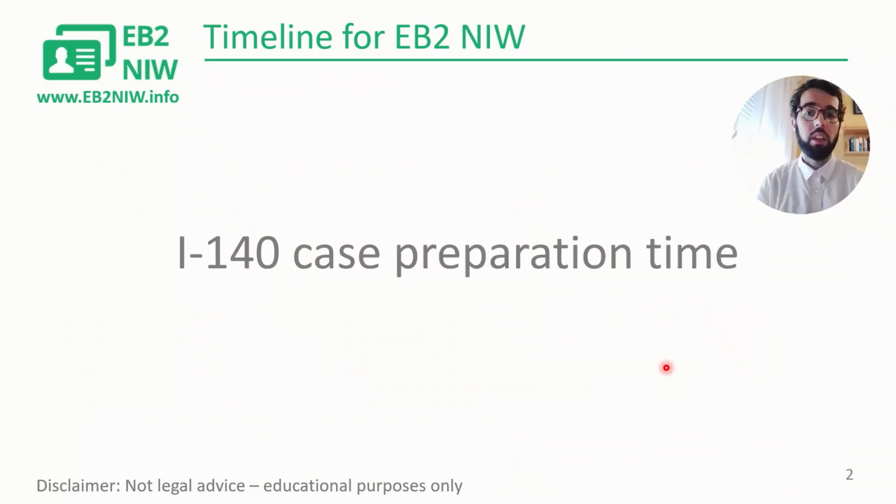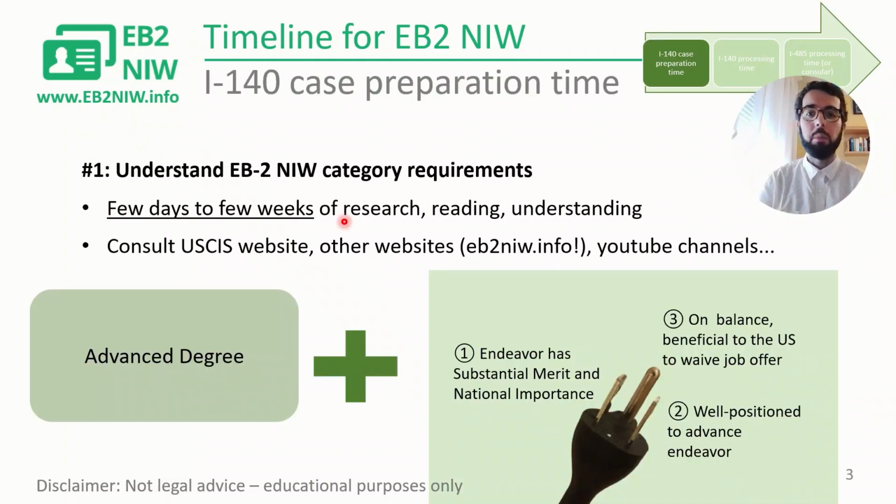So let's start with the I-140 case preparation, and I broke this down even further into smaller steps. The first thing you have to do is to understand this category very well. You have to spend a few days to a few weeks doing research, reading, understanding the requirements, and see if you can meet them. And for that, you can consult the USCIS website. That is always the official source of truth, and you should always start there.